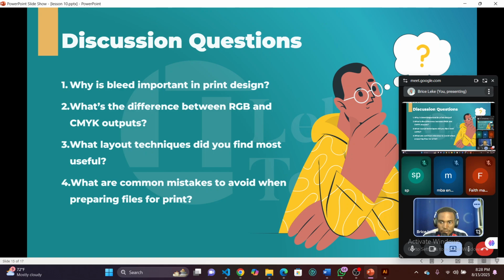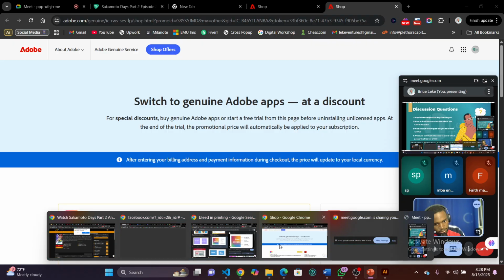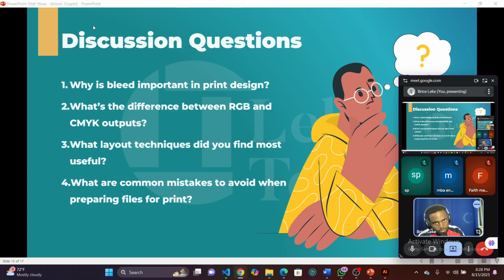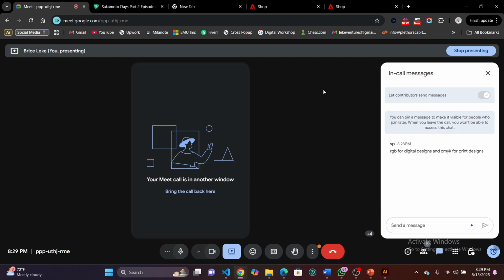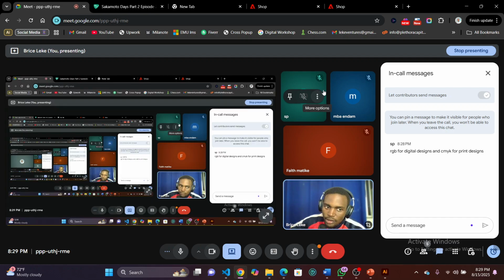What's the difference between RGB and CMYK output? Yes, RGB for digital and CMYK for print.